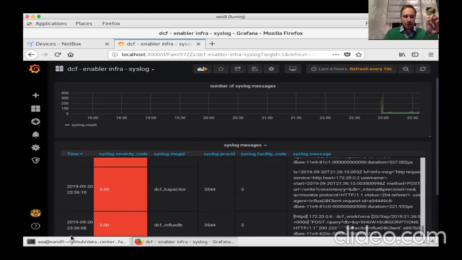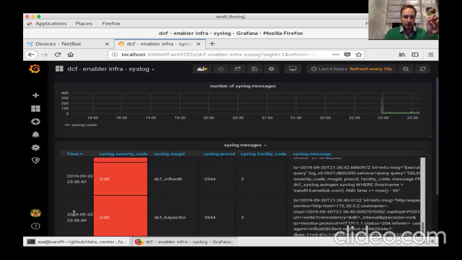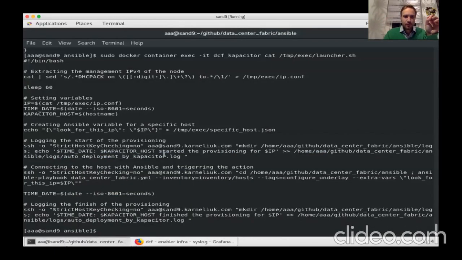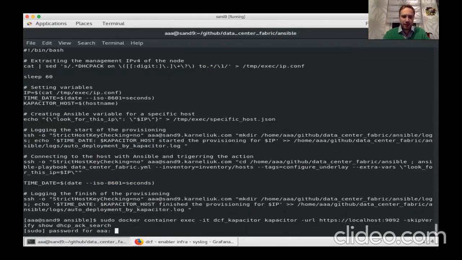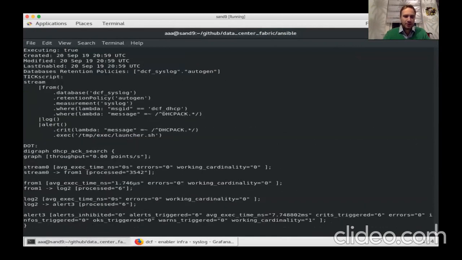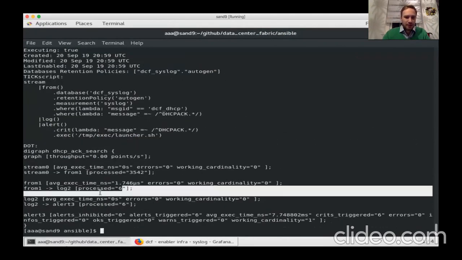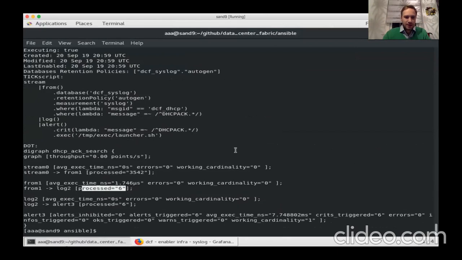Remember, I was showing you the information with our script. So basically, the details of the script. Let's take a look at this again. With the TICK script, you see that the number of the nodes becomes like 6, and the number of the logs becomes like 6, and the number of the alerts triggered also becomes like 6.